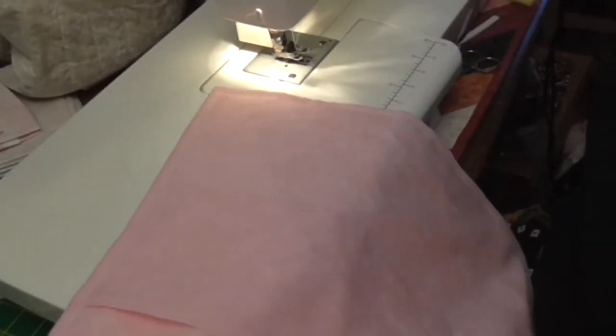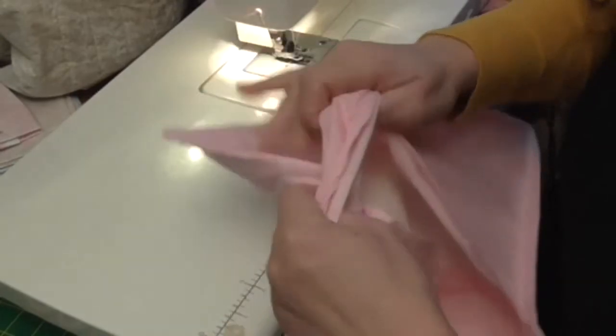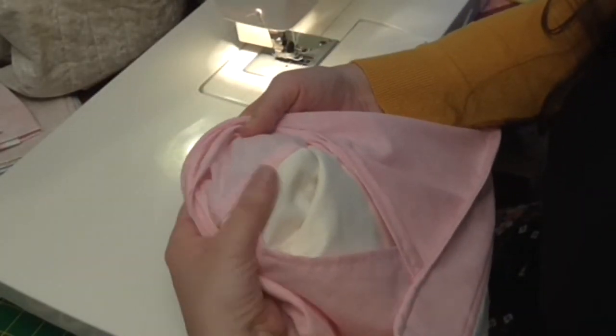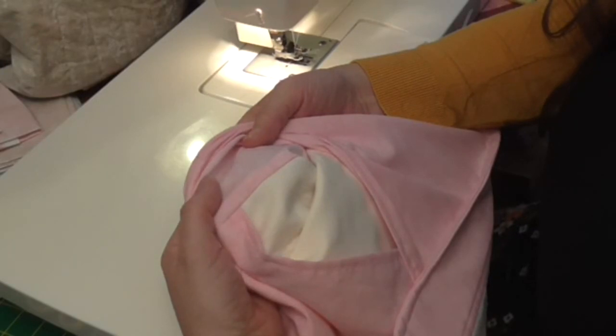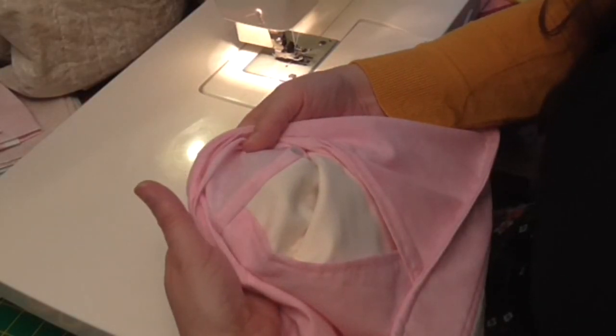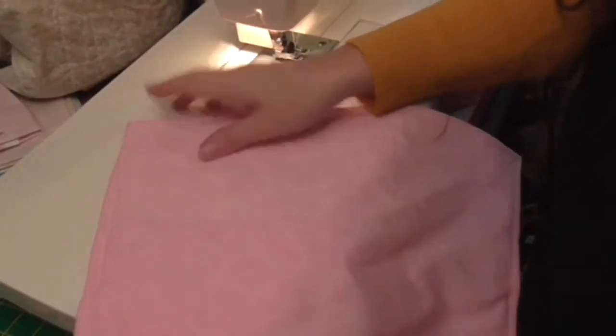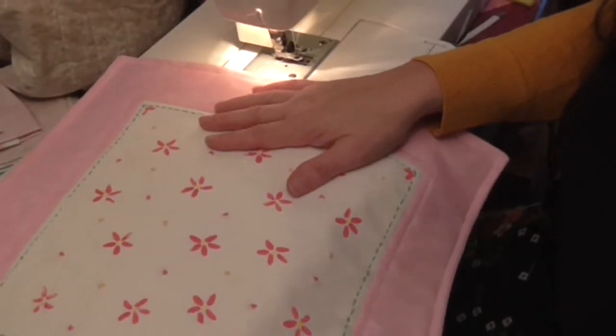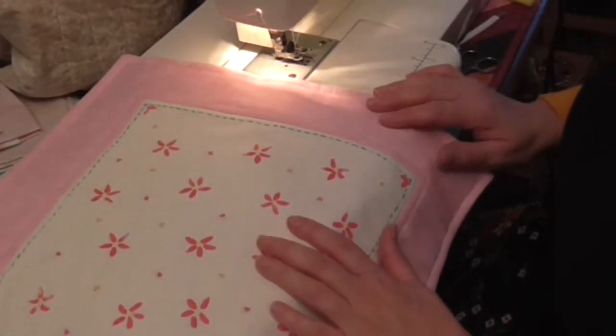There we are. Now if I show you the inside, you can see how all your edges are enclosed, so you've got a nice tidy finish and you don't have any raw edges that are going to fray over time. So there you go, there's your cushion cover, and all we need to do now is get a cushion pad to fit it.